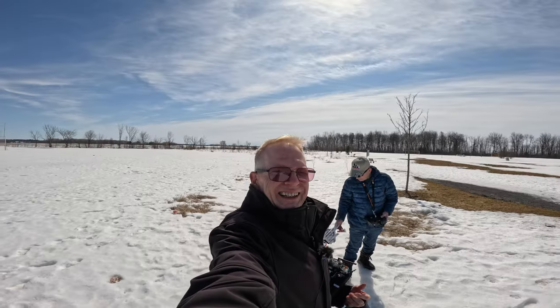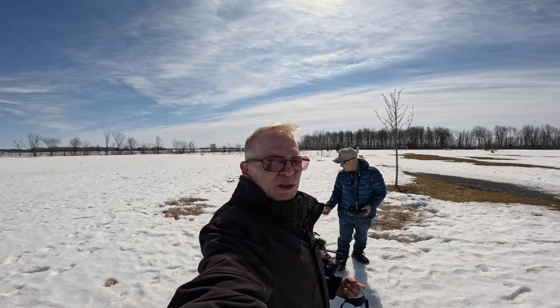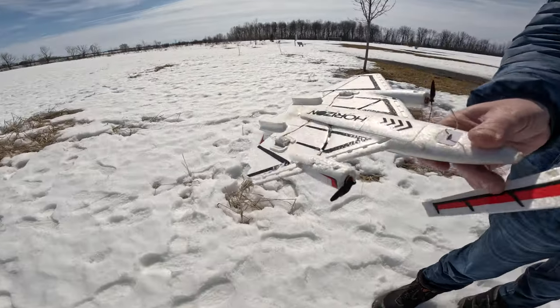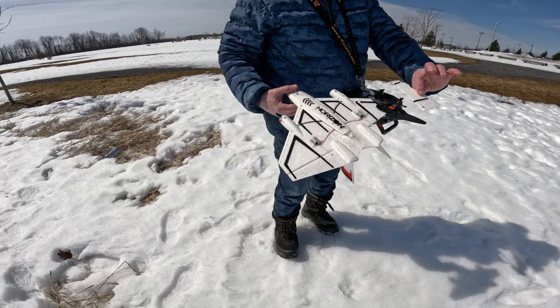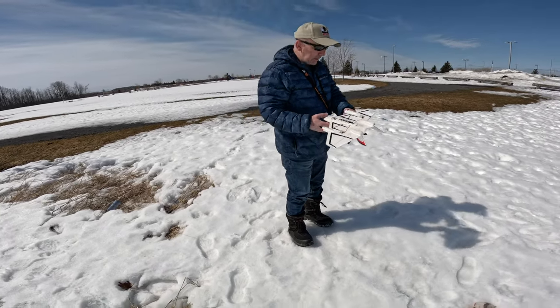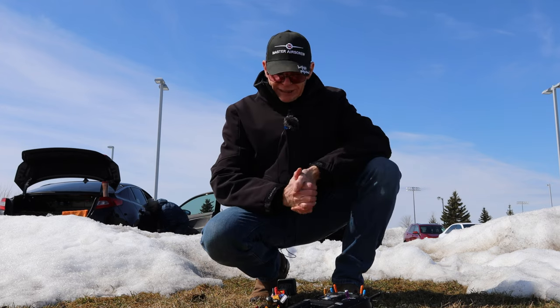We're at the site of the carnage and I did in fact hit Joe's plane. It used to have a wing — it wasn't all chewed up like that. That's what a drone does touching a piece of foam — it just obliterates it. He's still missing a piece we're looking for. So chasing planes is a bit dangerous. That ends that fun flight — destroyed enough stuff today.